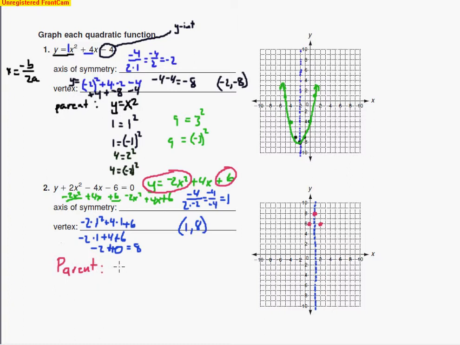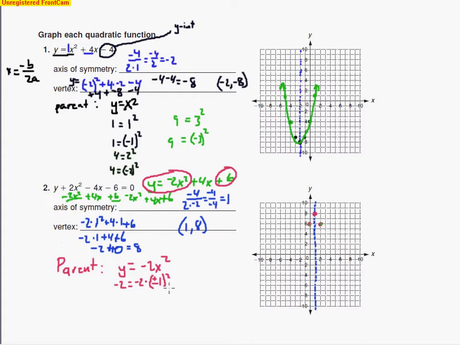So here, remember, the parent graph is going to be y equals negative 2x squared. So all y equal negative 2x squareds will look the same. This 4x and the positive 6, they just move the vertex to this spot right here. And then from there, it's all going to look the same. So let's go ahead and substitute some numbers in there. Let's try 1. If you plug in 1 or negative 1, doesn't matter. Either one is going to give you the same answer. 1 squared, negative 1 squared, still going to equal 1. 1 times by negative 2 means you're going to end up going down 2. So you can see how we got those 2 points right here by if you go over 1 to the right or over 1 to the left, you're going to end up going down 2, right where we thought.